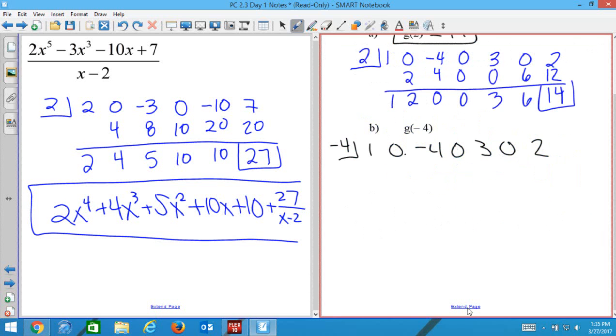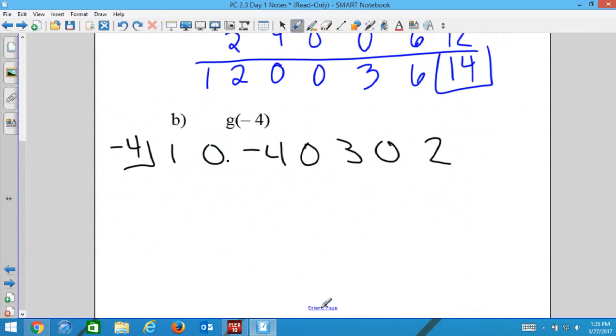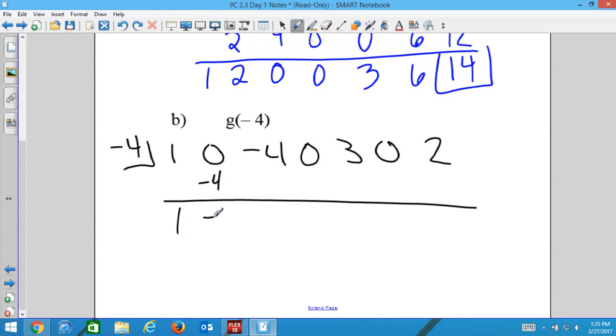I hear a lot of calculating. Why is that? I start doing this by hand, and I get to -48, and then I'm like, okay, I'm going to have to use my calculator after all. So sometimes doing synthetic division isn't always the fastest way. You could still do this by hand. You just have to multiply it.